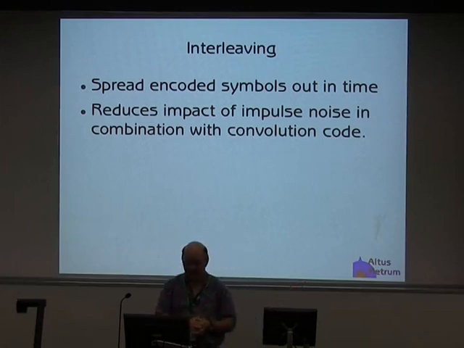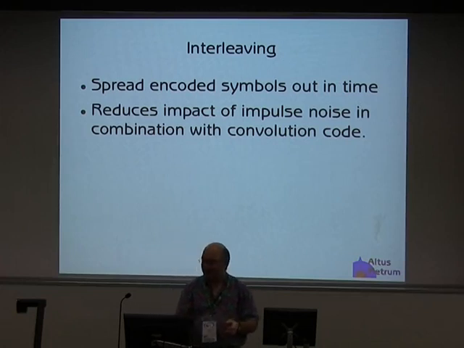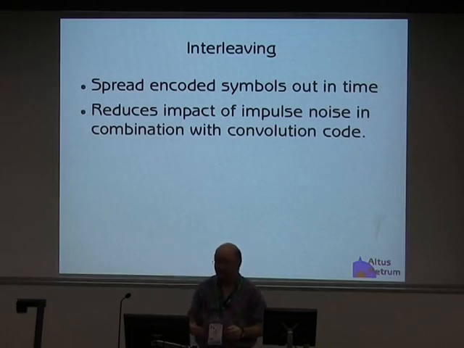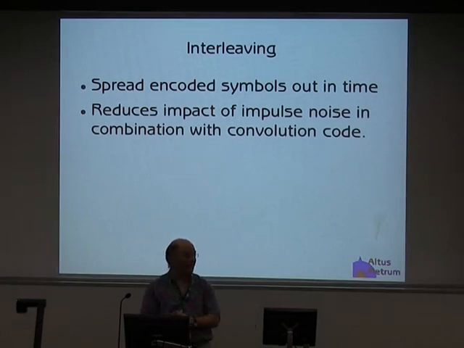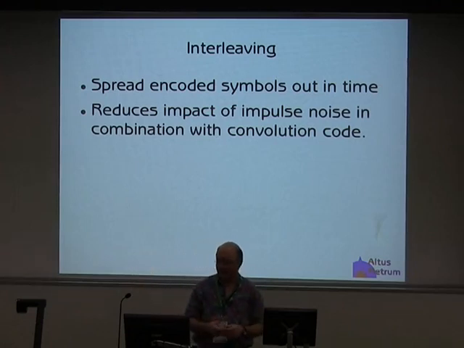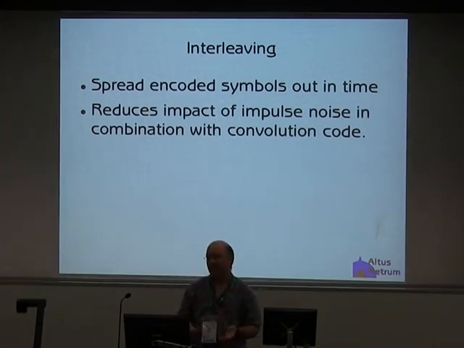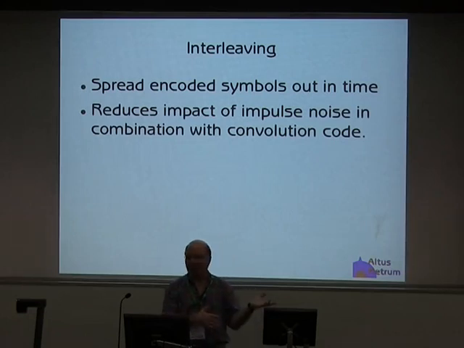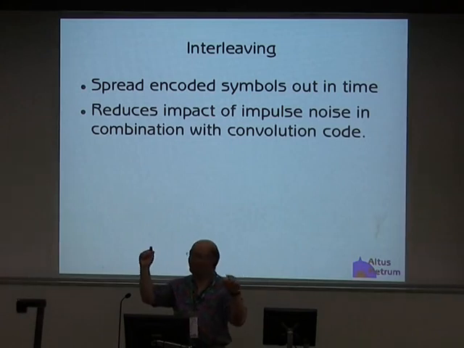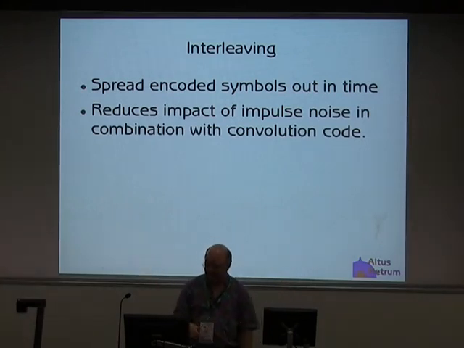The nice thing, what you do with interleaving is you take the output of the encoder and you mix up the bits in some way. The CC1111 does it regularly. I've learned since that turbo codes do it in a pseudo-random way in order to mix the bits up so that they don't get even disturbed by periodic noise. And mostly the goal here is to reduce the impact of impulse noise when you're decoding stuff, because the Viterbi decoder is really good at fixing single bit errors as long as it has a couple of bits to recover. But if you have a long sequence of broken bits, it sucks at that.